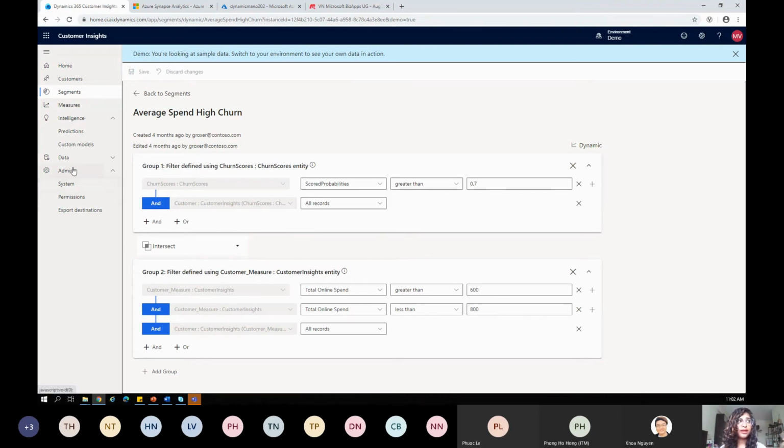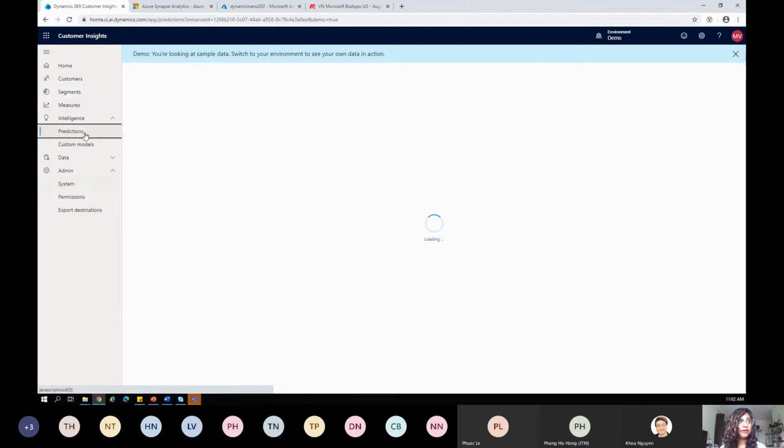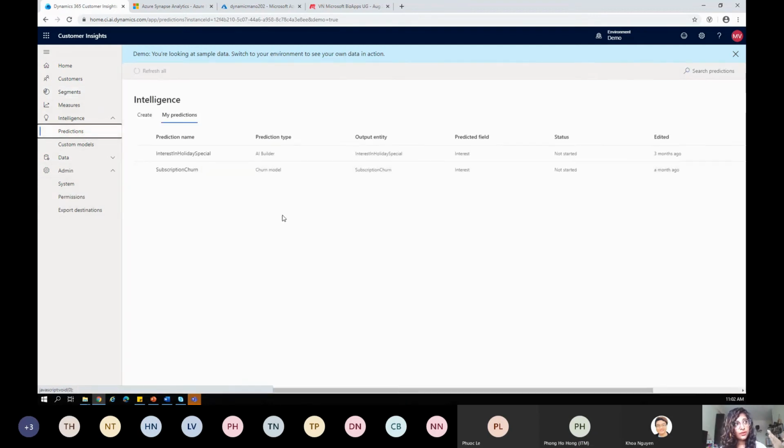Okay. And let me go to predictions. You can set up AI-based predictions on your customer insights unified customer profile. For example, if some customers are missing some data, such as gender or any other data, you can just run a prediction.